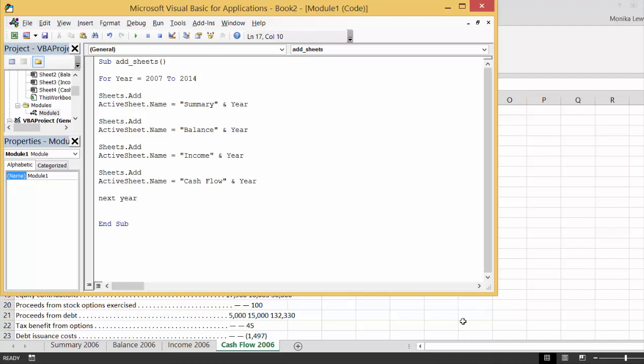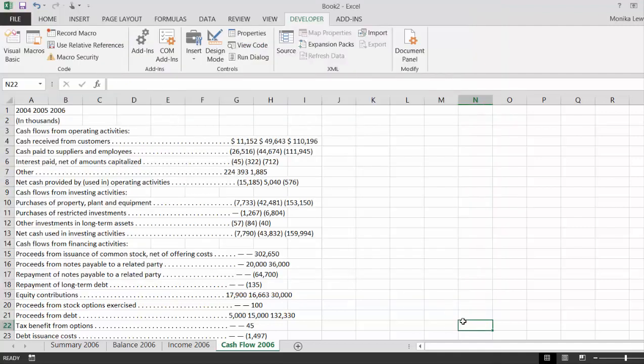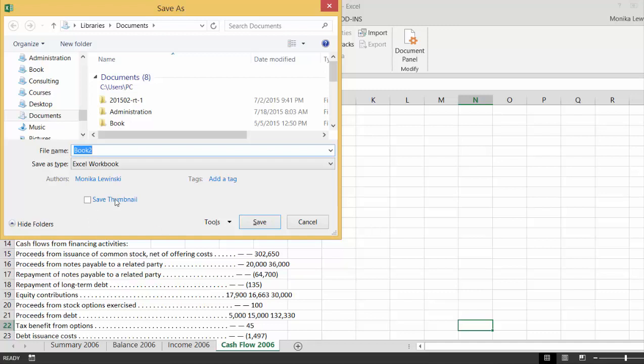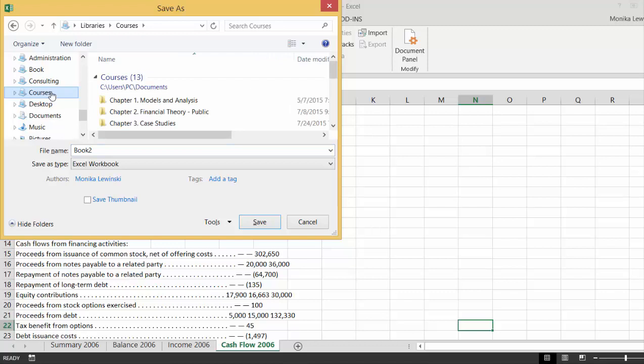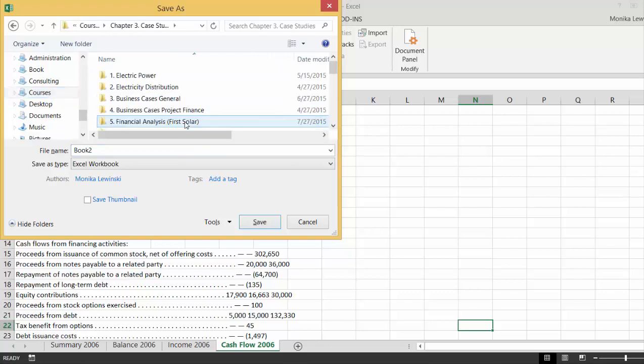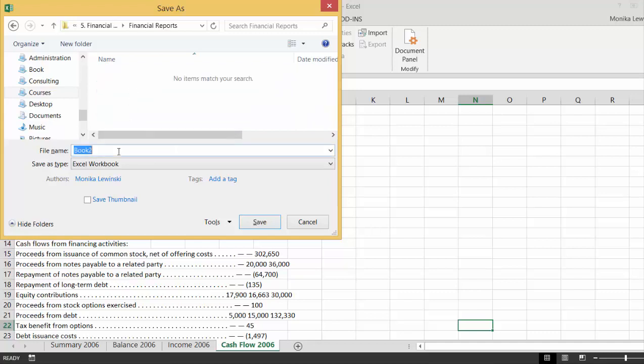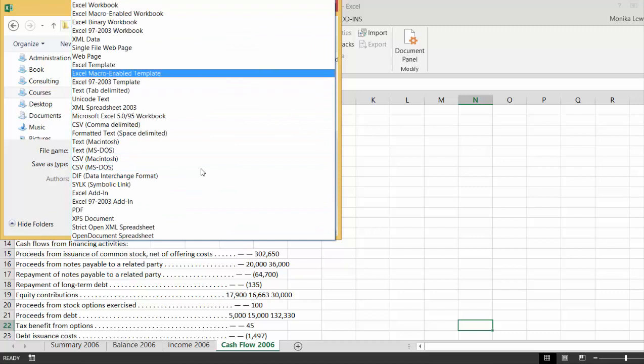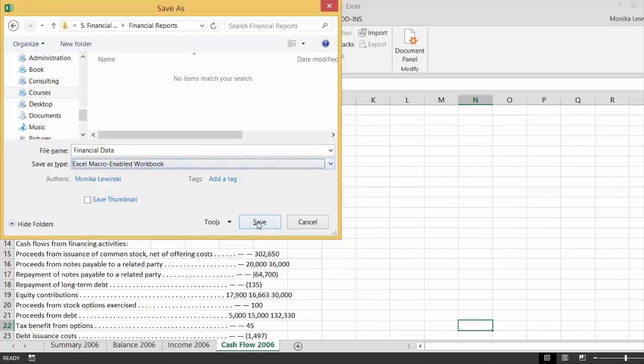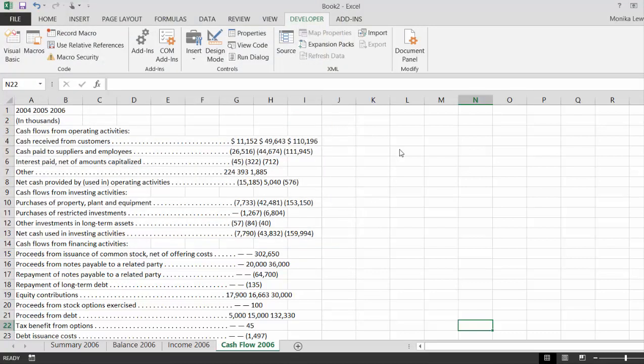And then the first thing you do is you press F12 to make sure that you are not going to screw anything up when you do this. So I'm going to put this into our case studies file and call this financial data. And now when I save this, I just put a macro in here, so I better say this is a macro enabled book.